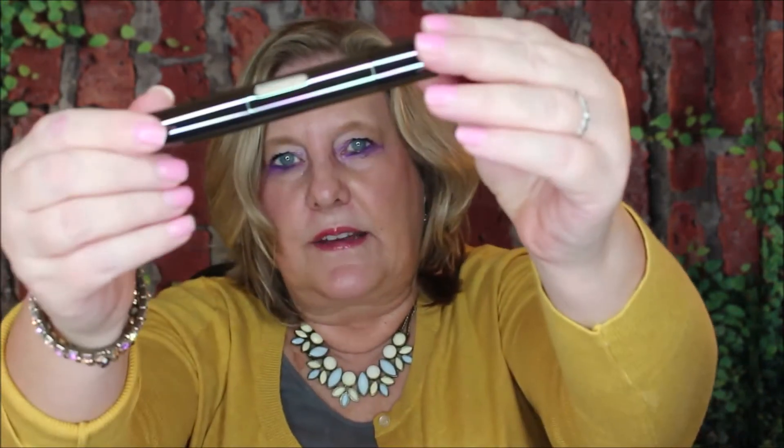Next up I have from Julep Beauty — the Cushion Complexion Concealer in ivory and the full size of this is $16. I love Julep; they have some really good lip stuff and moisturizers. Look at this packaging — they have a little window here so you can see how much is in it. You just do the little screw up and put the product on the sponge. It looks really good for my skin type — it goes on nicely with a soft, buttery touch to it. I'm liking this.